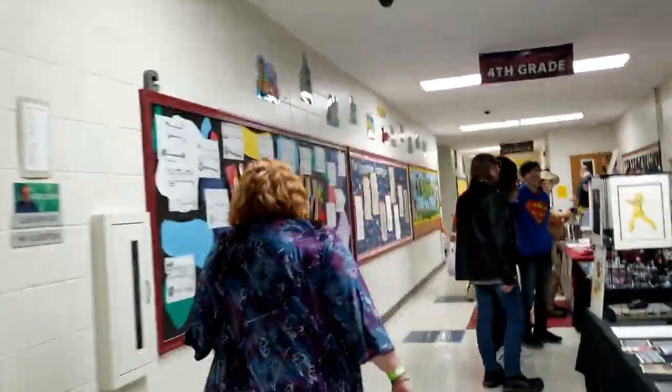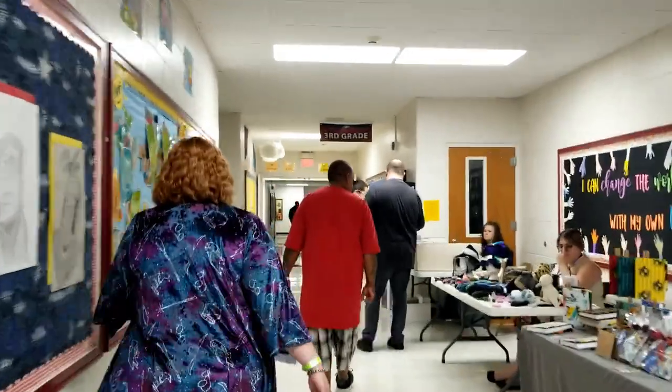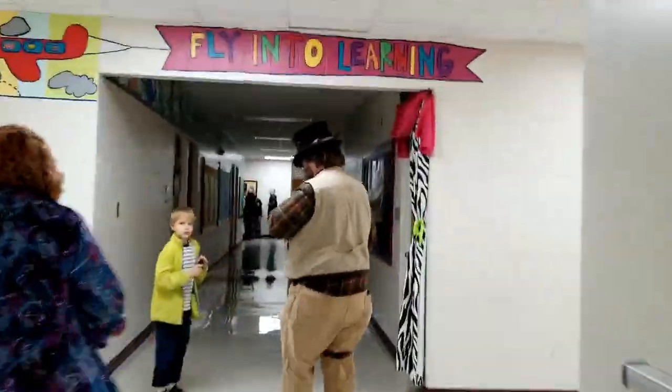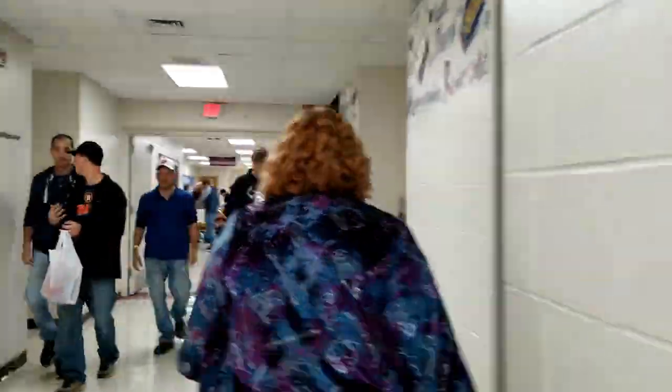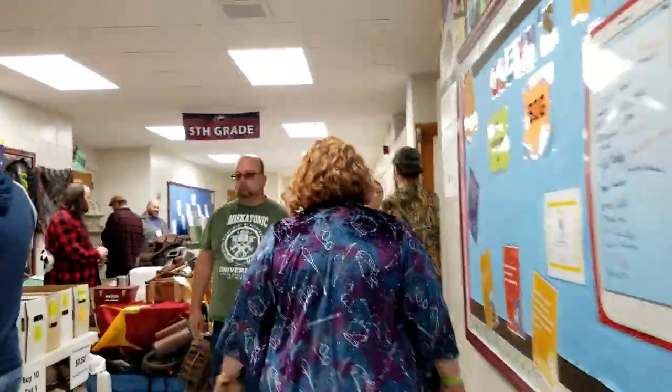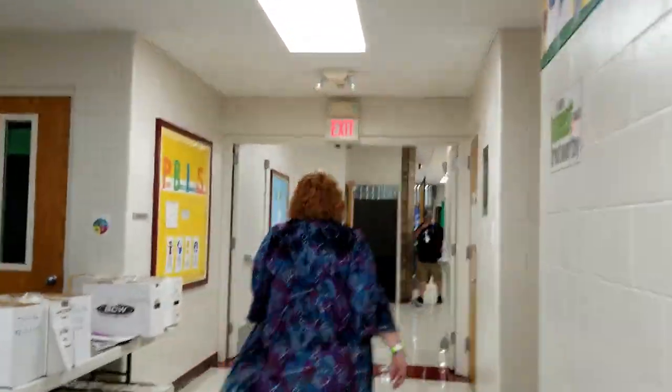Yes. So when you wanted to stop and look at a booth, there wasn't a whole lot of room for anyone to get past you, just because of the other side of the wall. So it did make a little bottleneck in places. Right. They did have it in the cafeteria and the gym, so you had two big areas, one on each end. Yeah. So you followed the hallway of vendors to each room.